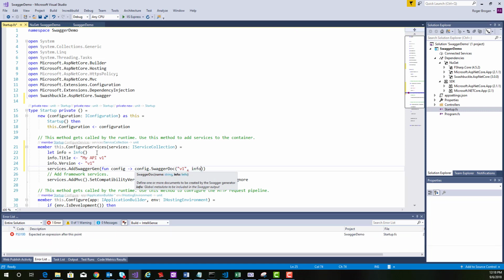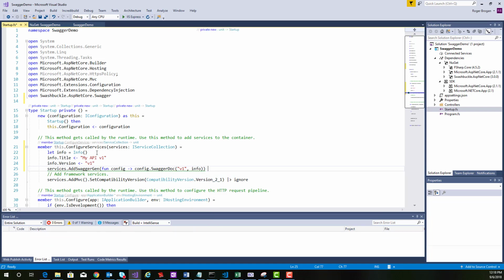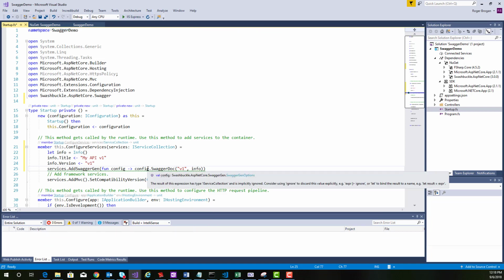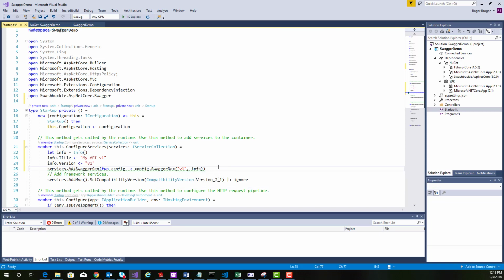And it also needs our info object that we created. And if we look at the squiggly line here, we'll see that it's complaining about not ignoring our result. So let's just go ahead and pipe that to ignore. And that finishes configuration of the service.